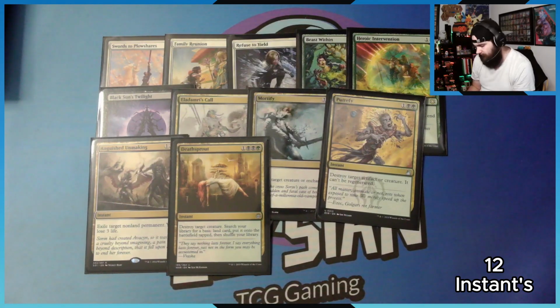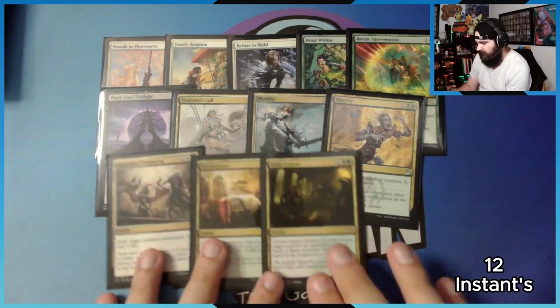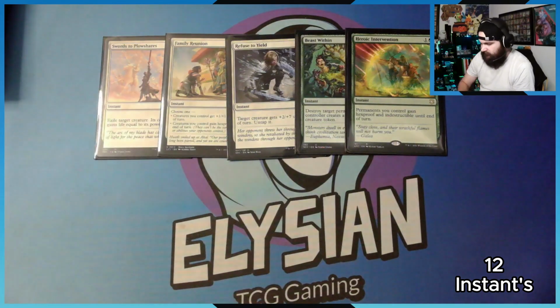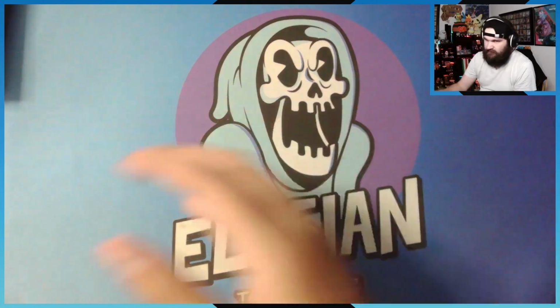That's pretty good. Grim Contest, so you choose a creature you control and a creature your opponent controls, they then fight each other with their toughness. So yeah, that's a lot of interaction and removal in the instants, but I think it's valid. I think it's worth it. I think it's fine.